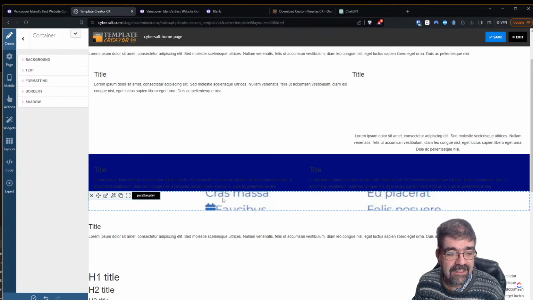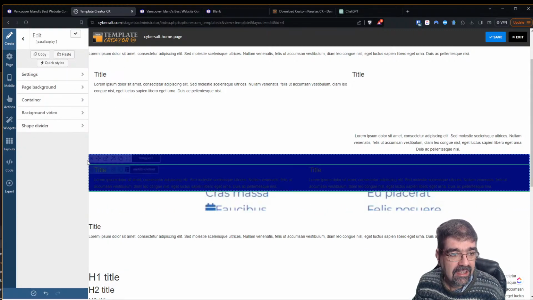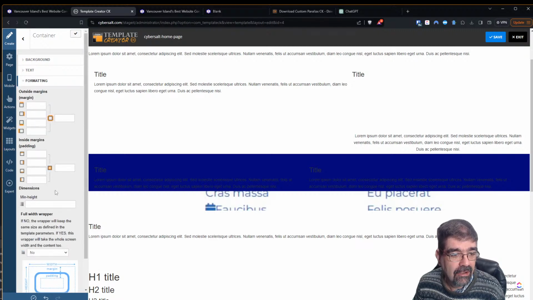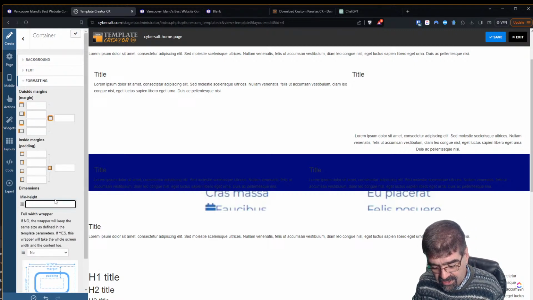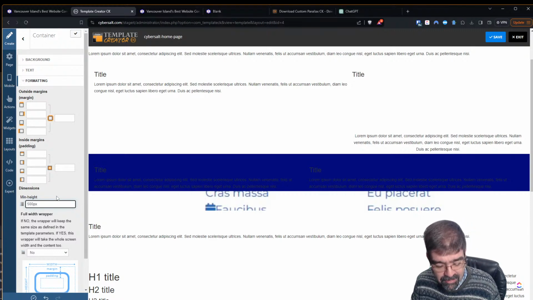How can I set a minimum height for this container? Formatting. Oh, minimum height. Here we go. Let's do 500 just to see. Oh, clickbait. Yeah.